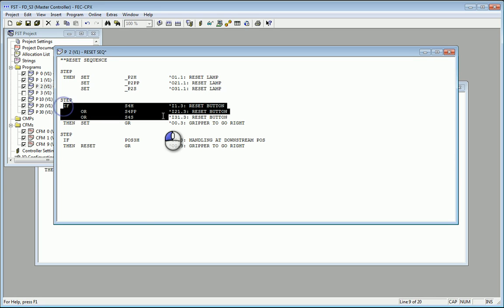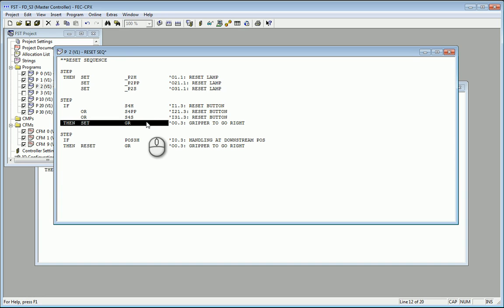If any one of the reset buttons has been pressed, we send the gripper unit to the right. When it arrives at the far right hand position, we then turn it off, and then we send it back again to the home position. That guarantees that it's going to be in the home position.